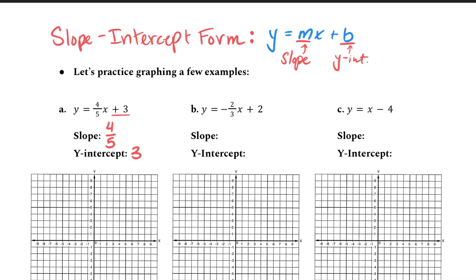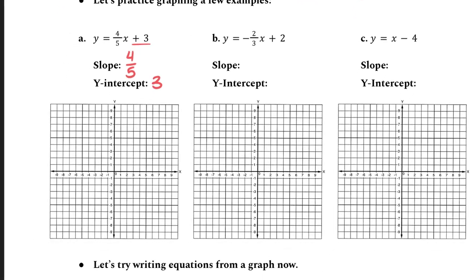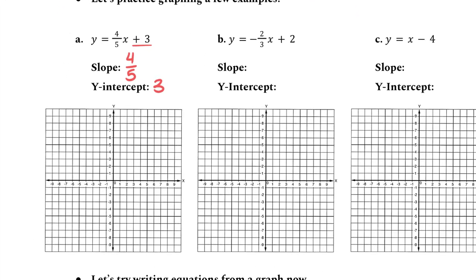And now here's how you graph them. The way you graph these equations is you take your y-intercept. Let's remember what the y-intercept means. The y-intercept is where our line on the graph crosses the y-axis. So look at your y-axis. Where is the number 3 on your y-axis? It's right here, right? So go ahead and put a point at 3. You'll always put a point at whatever number this is, and we're going to consider that how we start.